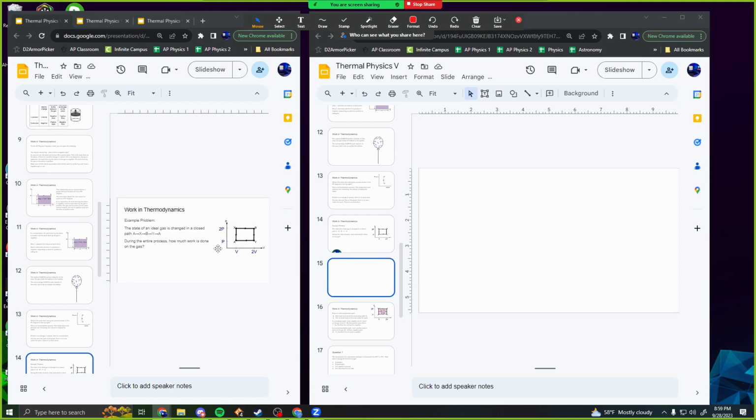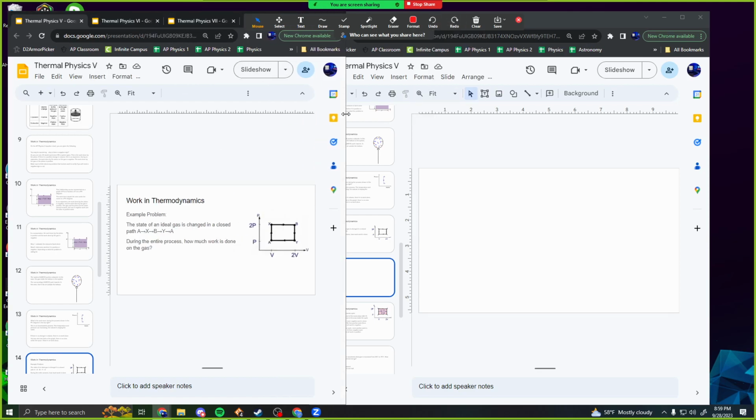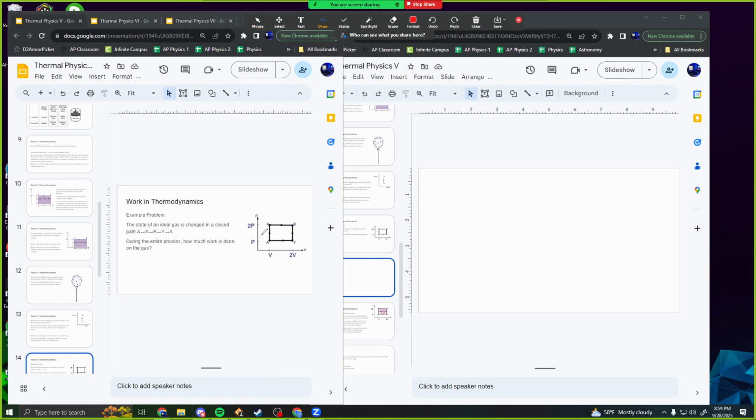The first thing that you will want to do is lay out in arrows which direction the system is actually going in, and it very clearly tells you. But I think that it's also nice to sometimes label, especially when you're first starting out with these problems, just to know that it is going in a counterclockwise direction. Okay, I said counterclockwise. That's clockwise. That's just great. Okay. All right.